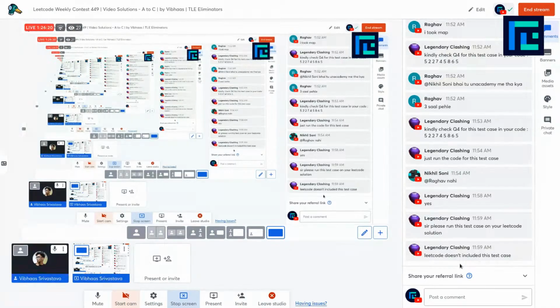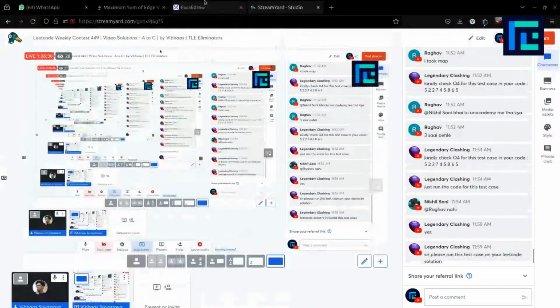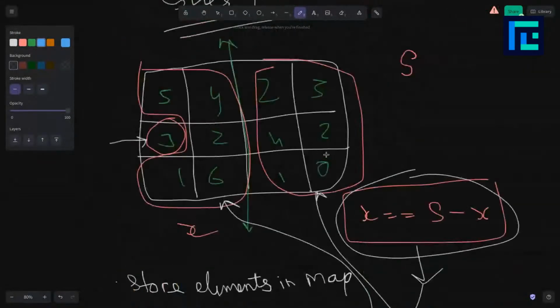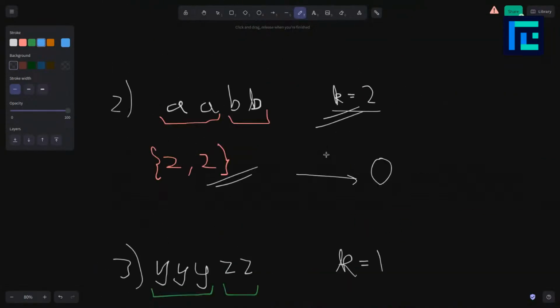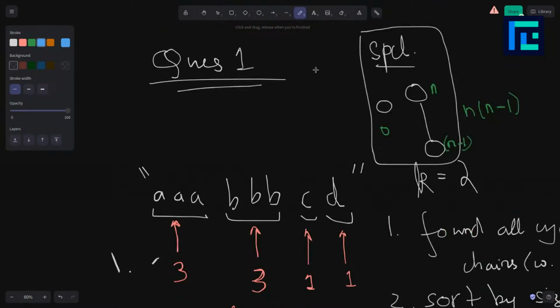Fine, I will implement it and either reply to you on YouTube, or if you make a doubt on the TLE doubt solving platform, I'll run the test case and show it to you. We'll release the codes for this session afterwards, and we'll give you the document and this drawing board.